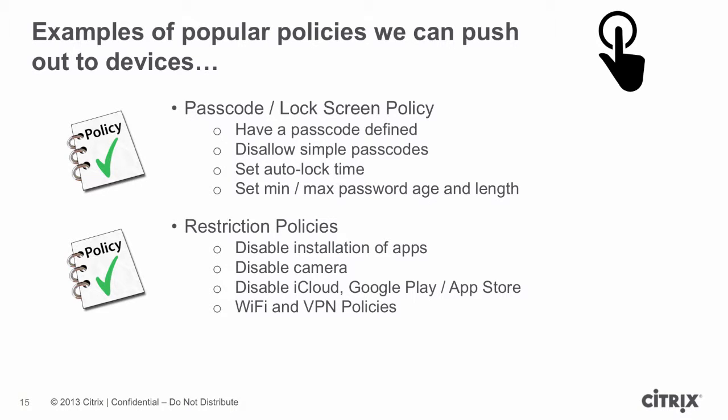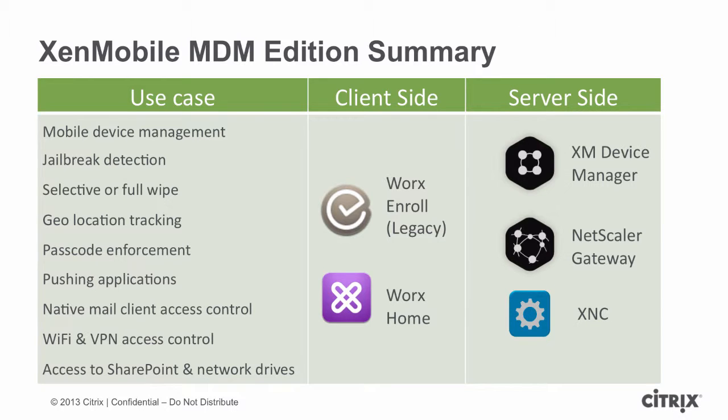Additionally, we can set a whole bunch of different restriction policies. So I could disable the installation of certain applications. Okay, I could also disable additional hardware on the device, like the camera. Okay, I could disable iCloud, Google Play, App Store, and I could enforce Wi-Fi and VPN policies, basically stating that the device has to be connected to a Wi-Fi or a VPN for certain things to take place within the environment.